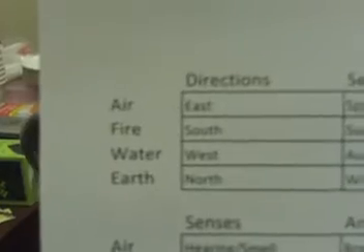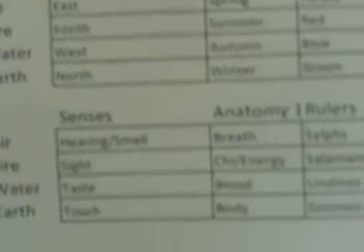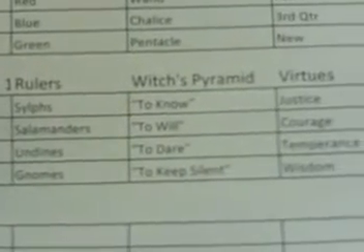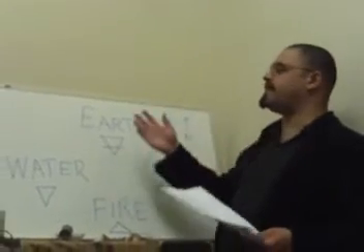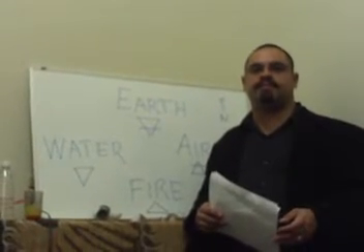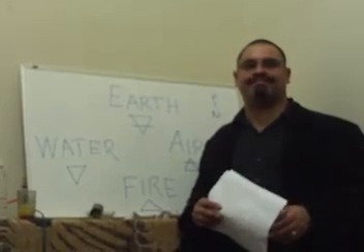Was there anything else you wanted to add to directions? No, okay. Did you say where people have altars or start rituals? Oh, you mean where people start rituals in the east? Yeah, because that's the new beginnings. Some people will say you start in the north because north is the basis, but I've always been an east person because of new beginnings. People put their altars in different places. Some put their altar in the east, some put it near the north for Earth, some put it in the center. So it's whatever works for you. Good question.